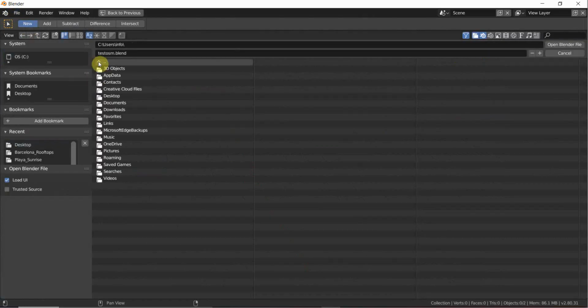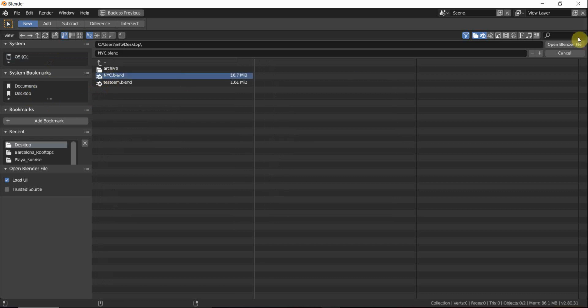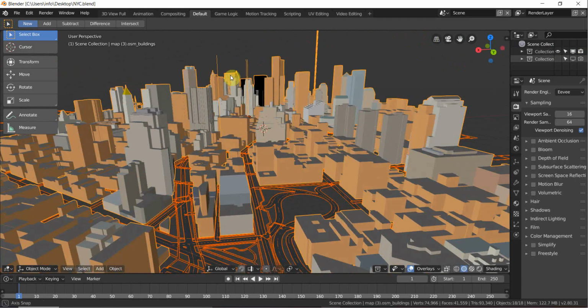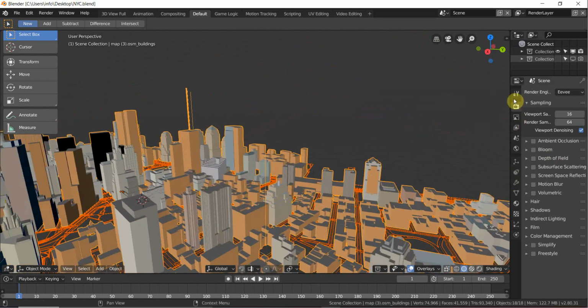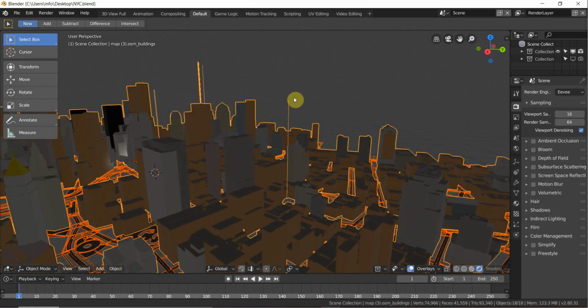Open, desktop, NYC, so NYC is open. And I'm going to go to the render settings, and we're on Eevee already. And I'm going to take it to shading.